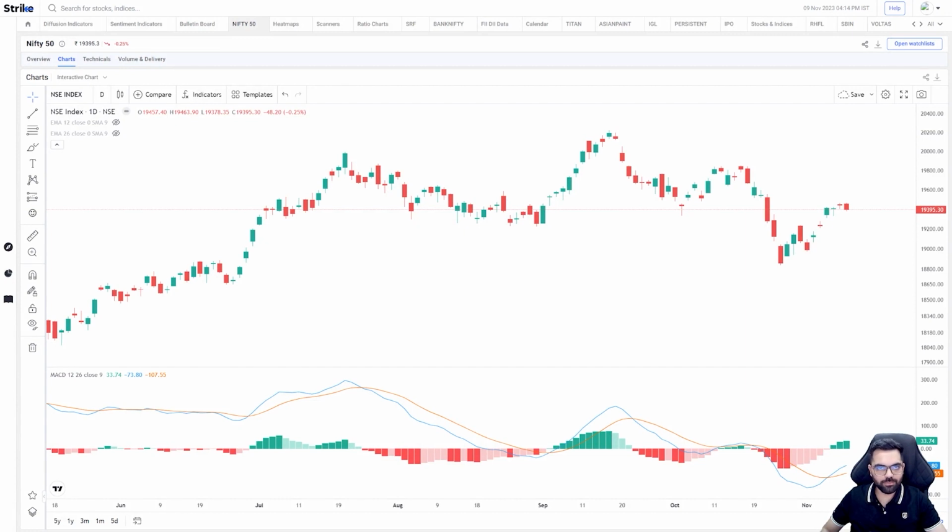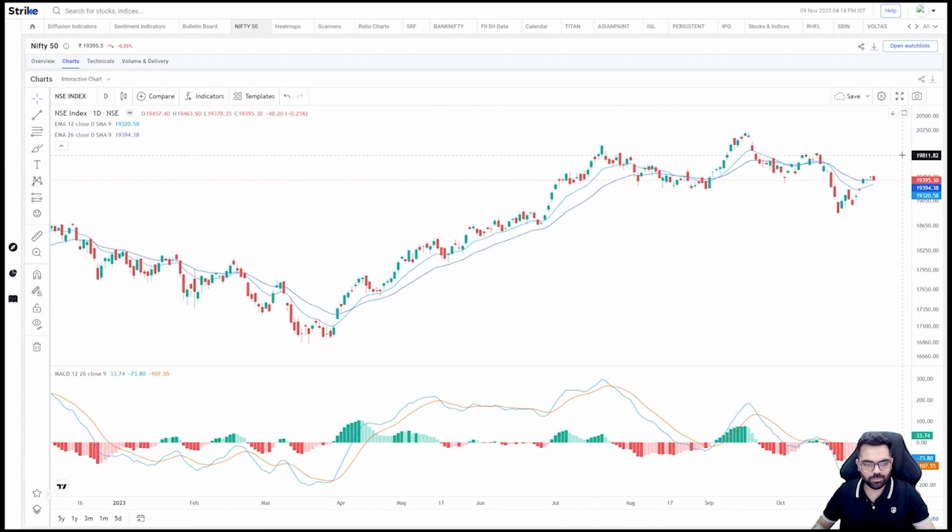MACD, or moving average convergence divergence, was created way back in the 1970s and it has stood the test of time. It shows a relationship between two moving averages. Here on the chart you can see the blue line, which is known as the MACD line, weaving its way through the price action. Now this particular line is going to tell us a lot about the future price action as well as the momentum in the stock. So stay tuned for that.